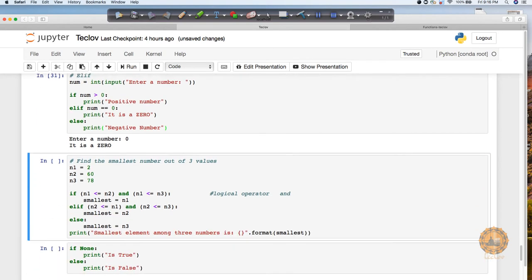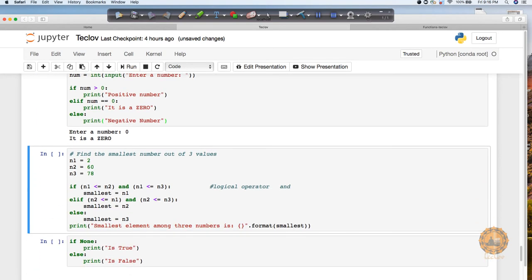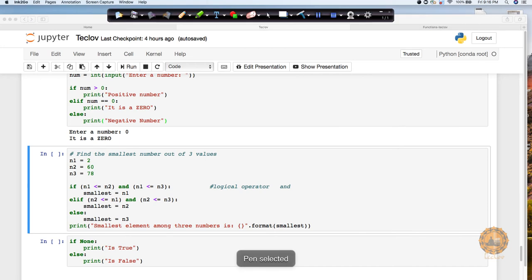Now, let's see an example to complete this if else. Let's say I've given you 3 values. I have hard coded it, but if you wish, you don't need to hard code it. You can use this input function which I just explained. So here I'm trying to find the smallest number. I'm checking the condition that if n1 is less than n2, using the logical operations which we have learned before, and n1 is also less than n3, then definitely n1 is less than n2 as well as n3. So I will keep the smallest as n1.